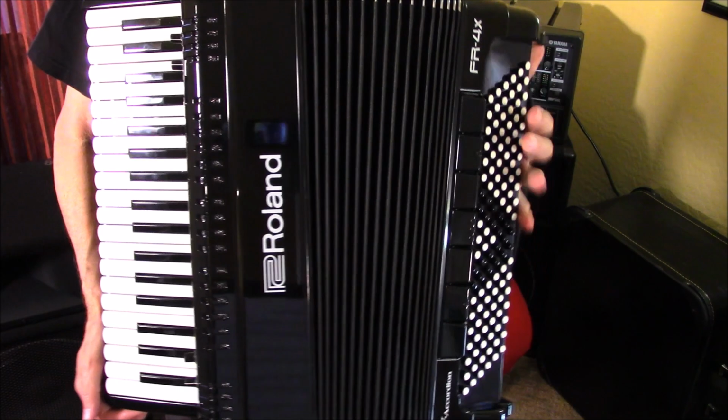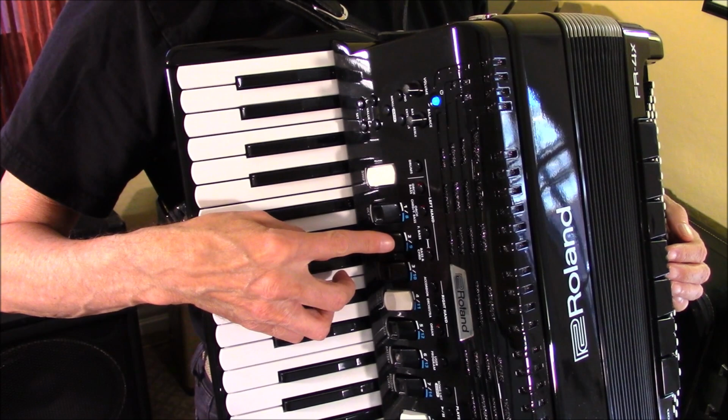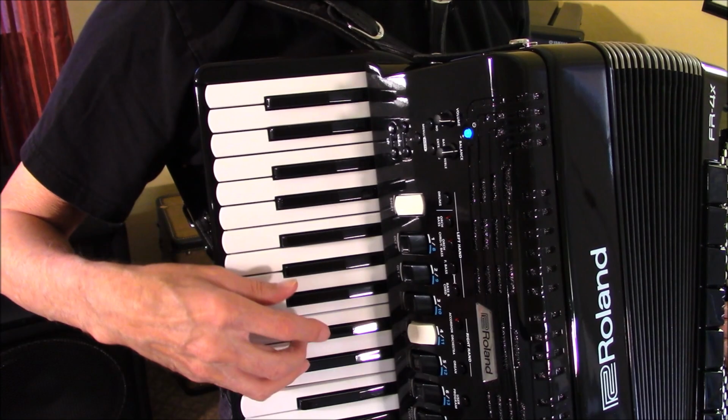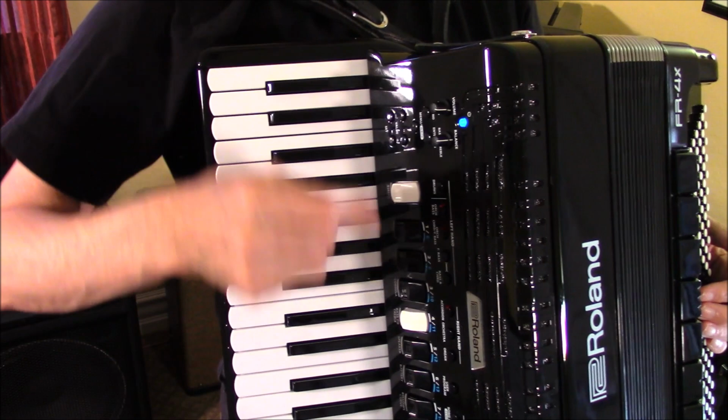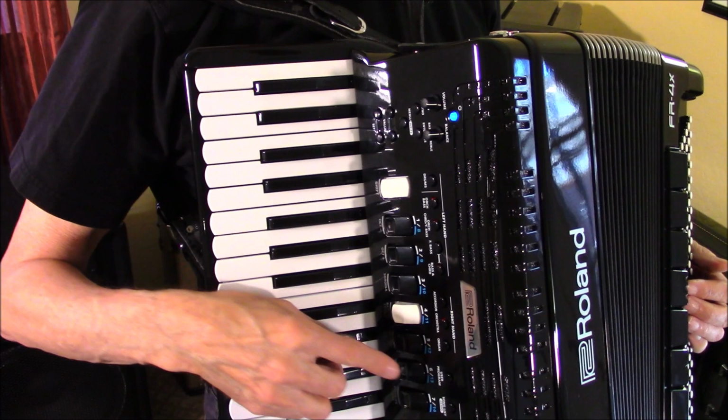And then for the right hand, I used again the turn on set and register number 2 for the accordion sound. Oops, it's turn on accordion. So there's the accordion sound, and then I played this through a couple of times, and when I hit the orchestra, I used the clarinet sound, and that is in register number 6 when you've got orchestra turned on.